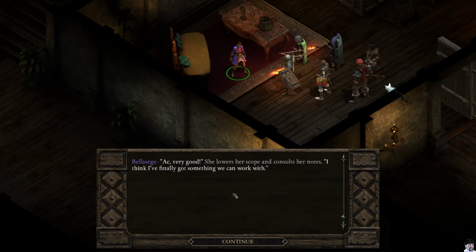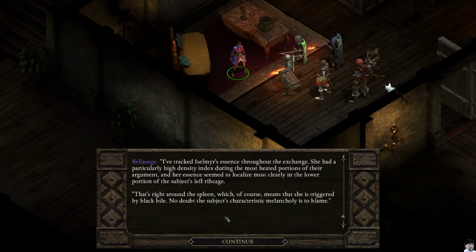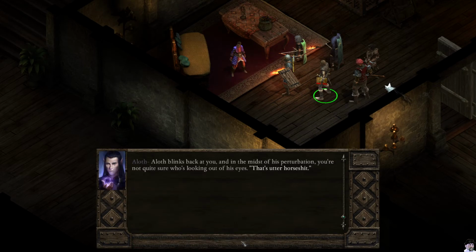Very good. She lowers her scope and consults her notes. Belisig, that is. I think I've finally got something we can work with. I've tracked Isilmir's essence throughout the exchange. She had a particularly high-density index during the most heated portions of their argument, and her essence seemed to localize most clearly in the lower portion of the subject's left rib cage. That's right around the spleen, which of course means that she is triggered by black bile. No doubt the subject's charismatic melancholy is to blame.